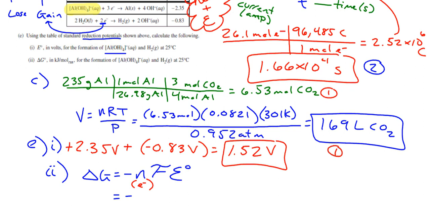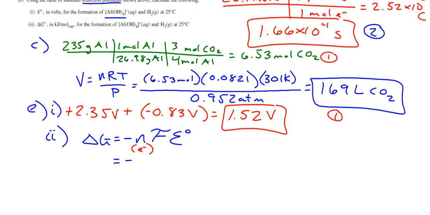It does not affect the energy. It just takes it out faster. It's going to use it up. So I have 6, and I'm going to write it completely just for you. You can just probably write 6, but I think that's better to do. This is given to you. And then what's my E? 1.52.